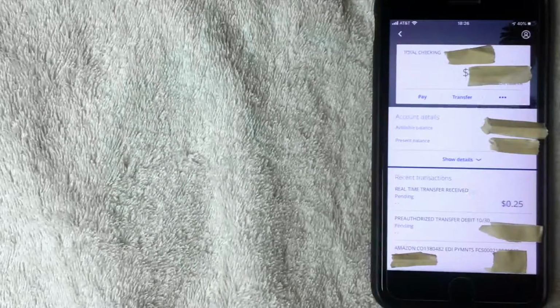And if you look here at the time, it took me a moment to get the phone set up. I transferred at 18:25, it's now 18:26, and this is actually about 30 seconds after. So this basically went through immediately to my Chase bank account. So that's pretty nice, especially if you're trying to withdraw the money from your Venmo account quickly. That option is available. So there you have it.